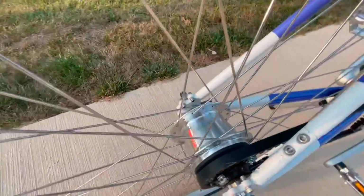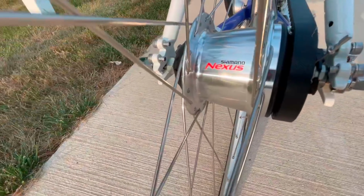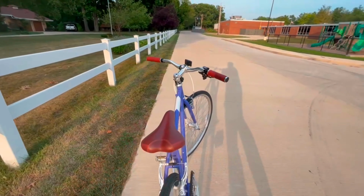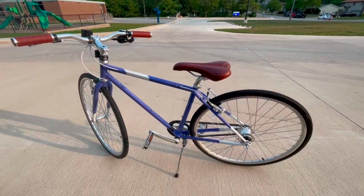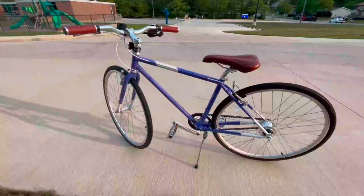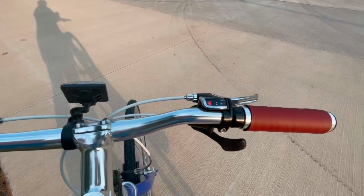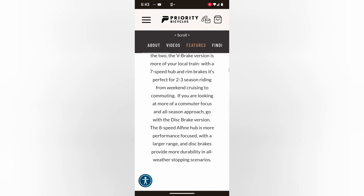Of course, with Priority's bikes, their claim to fame is just being very low maintenance. You get these internally geared hubs with it. This has the 7-speed Shimano Nexus, and then you're also getting that Gates belt drive, so no chain to worry about maintaining and no derailleur to fiddle around with and do constant adjustments on. So that's why I chose it, because it just is so low maintenance. Also, you got this chromoly steel frame, which is great, has very good dampening quality, very good for city riding. Not only is it strong, but it really just reduces a lot of the vibrations when you are riding over bumpier roads. And I've also discovered it's very good on gravel too.